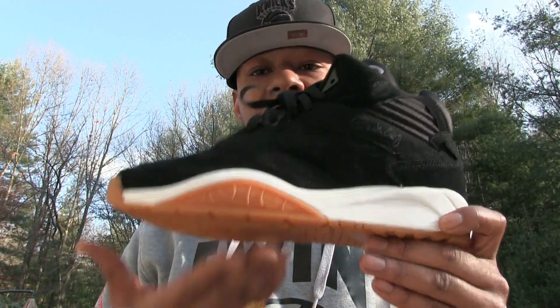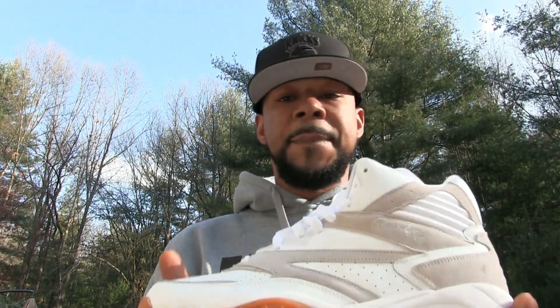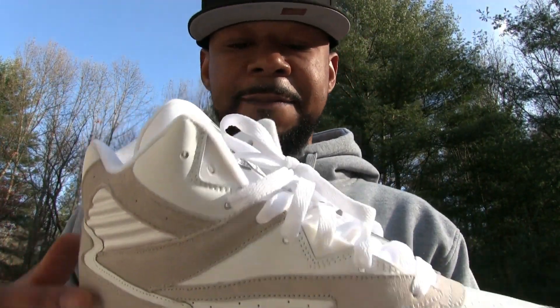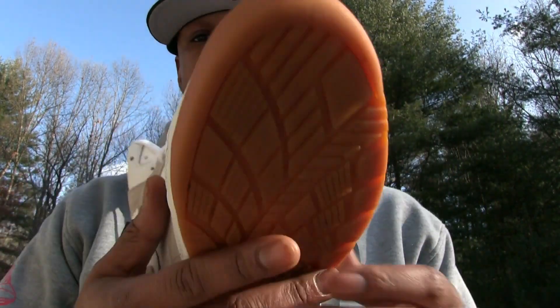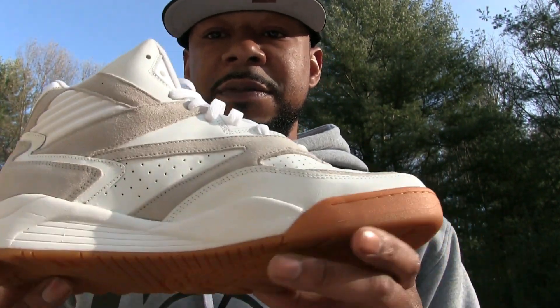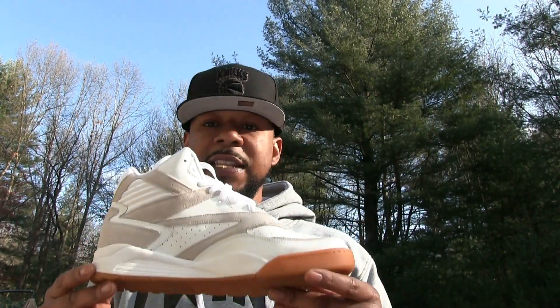Coming in at number three — another Sports Light, season of the Sports Light, I'm telling you. Gum bottom, all white, gray, comfortable shoe, clean. You can wear the Sports Light with jeans, sweatpants, whatever — this goes with everything. This one here is my day-to-day shoe. These are all pretty much deadstock, but when I get to wearing them, this will probably be my everyday store-run type of shoe. Coming in at number three: the Sports Light.